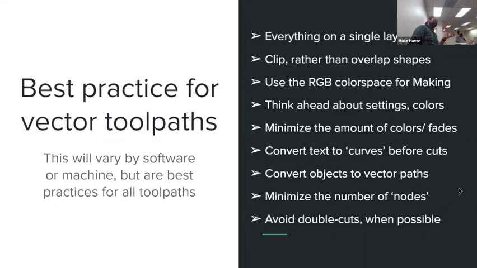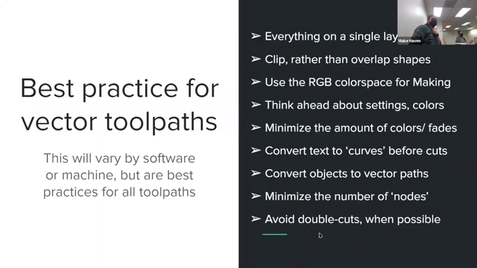Minimize the number of nodes, which are the points along a line. If you have a square, that's definitely got at least 4 nodes, but you can imagine that those would be in the corners. You could also have nodes that run along those lines. It doesn't usually matter, but oftentimes a machine will want to turn anytime it hits a node, and so it can make the edges a little wiggly. If you can minimize the number of nodes, it generally goes better.